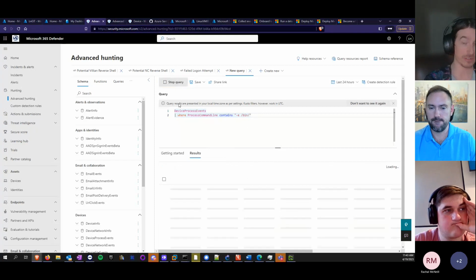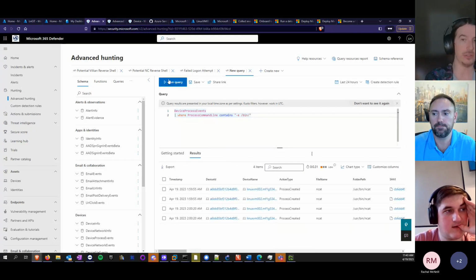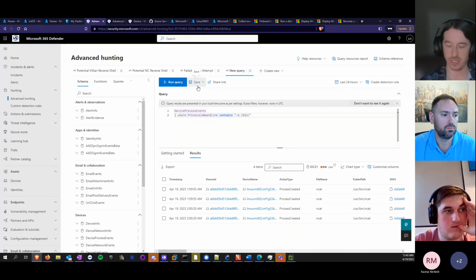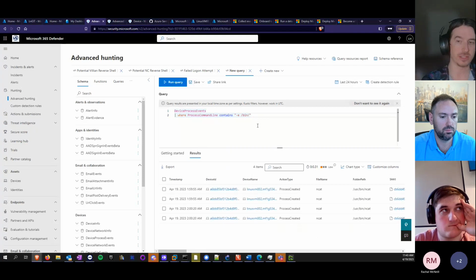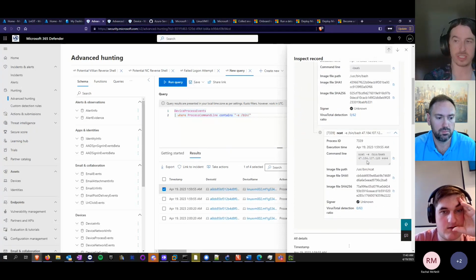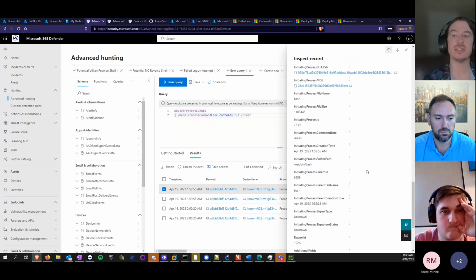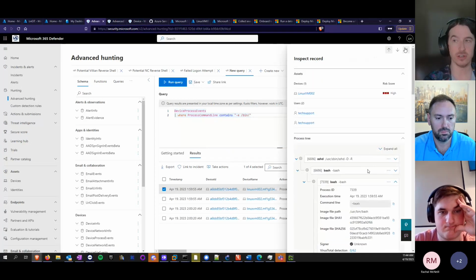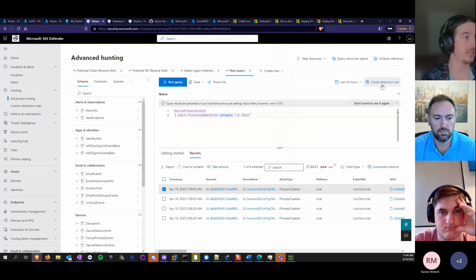But you can see that here in a second, at least, it'll catch this new finding, right? And it'll actually be able to show us that another one happened. We'll look at one of the old ones here for a second while the other one loads up. You can essentially see that it's able to determine exactly what happened. It just doesn't think that it's malicious. So if it doesn't think it's malicious, we can just create a detection rule.